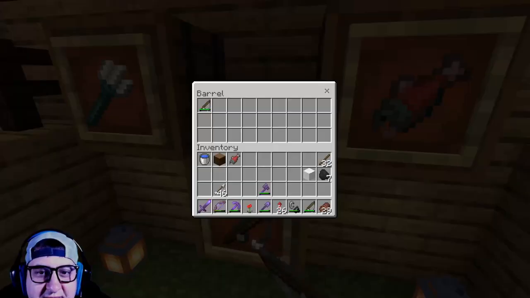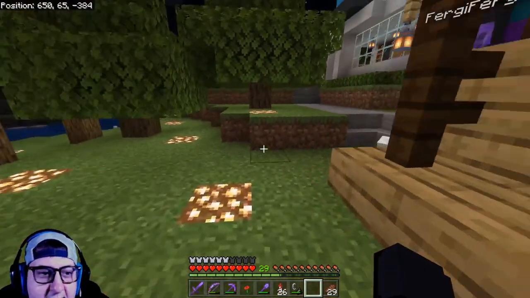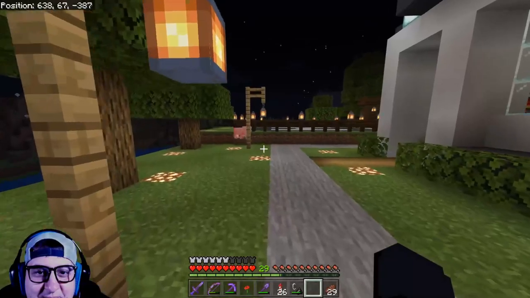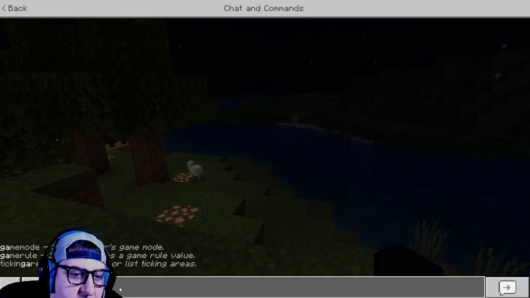I like this little fishing dock. That's so cute. That is so cute. Okay. All right. Next, we have my bookshop. Oh my gosh. Hold on. Let me back up. Let me go to creative for this one. Get a full view of the building.